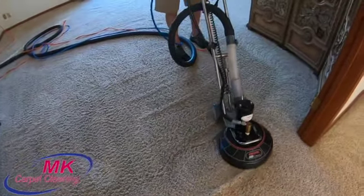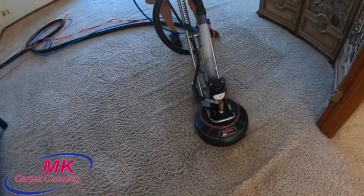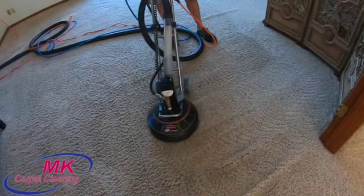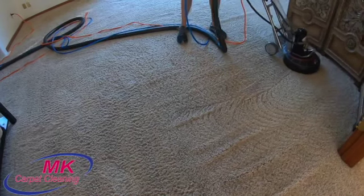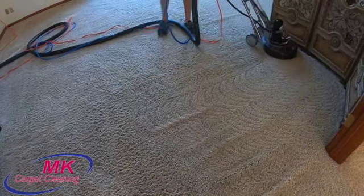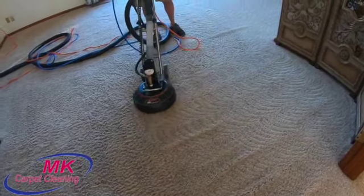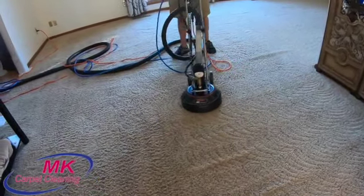So as I mentioned in the introduction, this is our Roto-Vac 360i, and we are using it on this particular carpet because this carpet here in this residential home has a lot of urine. There were multiple places where a dog had gone to the bathroom and had actually thrown up too. So we pre-treated it with an enzyme specifically for urine. After we let that sit and worked it in with our CRB, we then used Sager Sauce Code Red, because Code Red not only has enzymes, it also has peroxide in it, which we knew would aid with removing some of the stains. You can tell this is a very thick nylon carpet. It cleans up pretty good. There were a couple of red stains that were pretty bad and they didn't budge at all when we cleaned them.